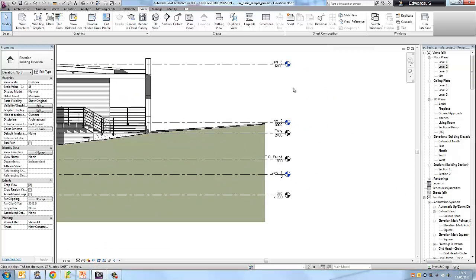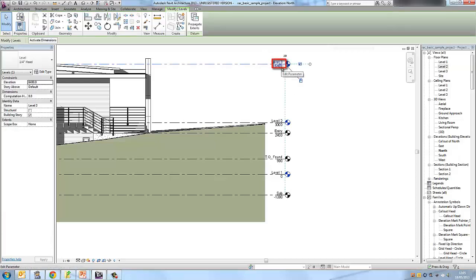So first of all, I'm going to modify the height of level 3. To do this, I need to click the level line to highlight it, and then click on the height parameter. A new editor box appears here. This is the height parameter, this is the elevation.